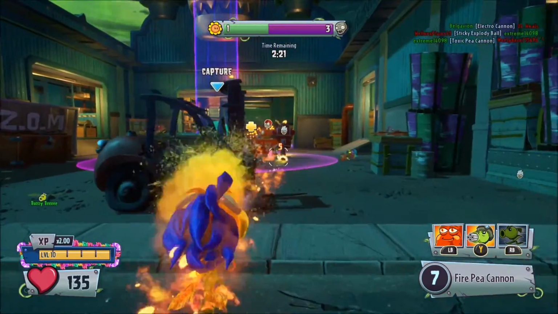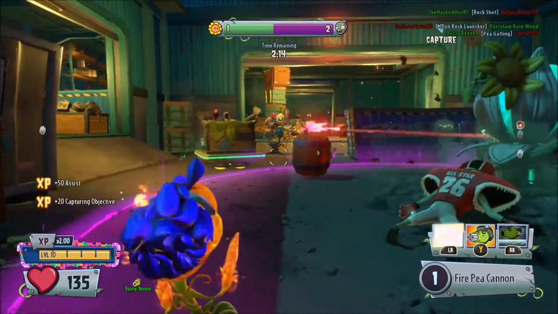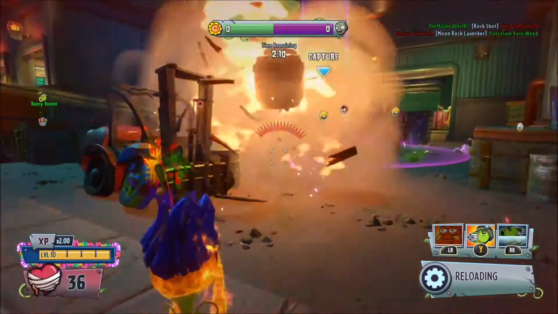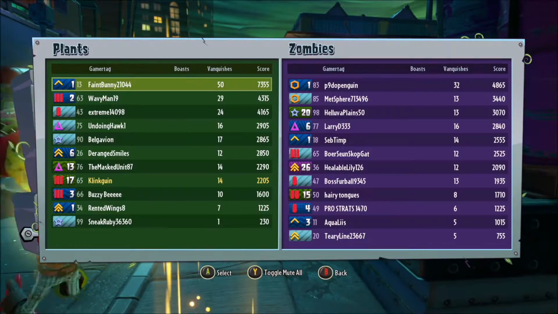And the Garden Warfare 1 servers are actually going to go down next year in February, so if you want to get that unicorn chomper, I would advise doing it now while the servers are still open. I'm not really sure what they're going to do with the unicorn chomper when the Garden Warfare 1 servers go down. I'm not really sure what they're going to be doing.